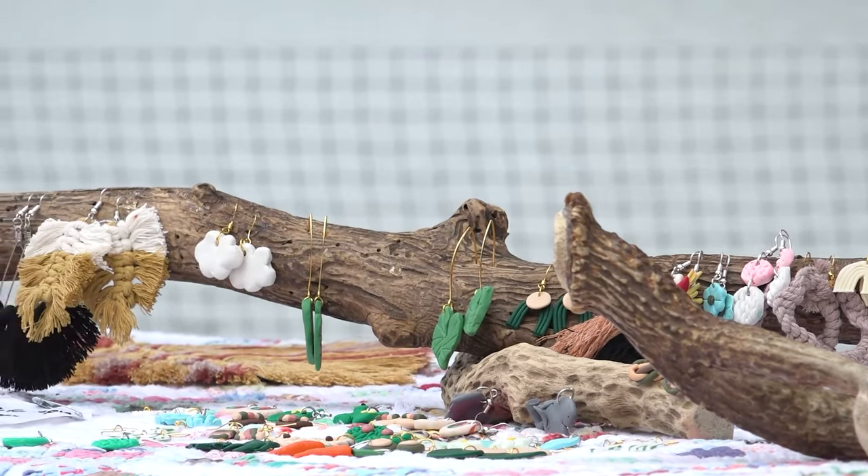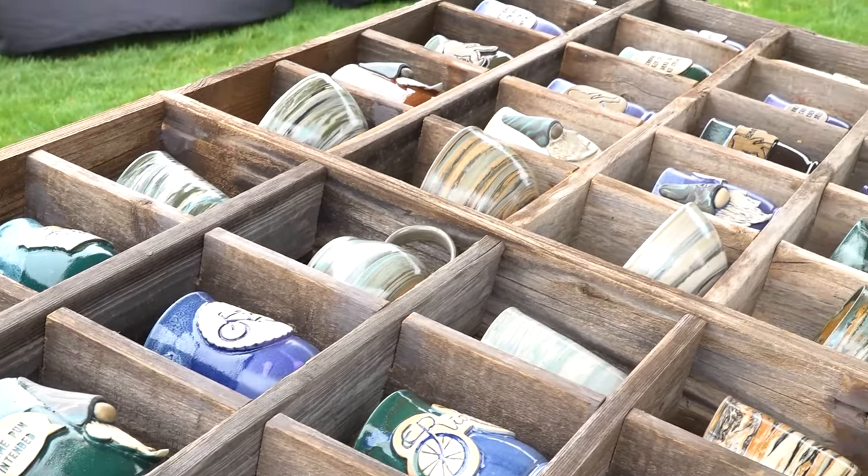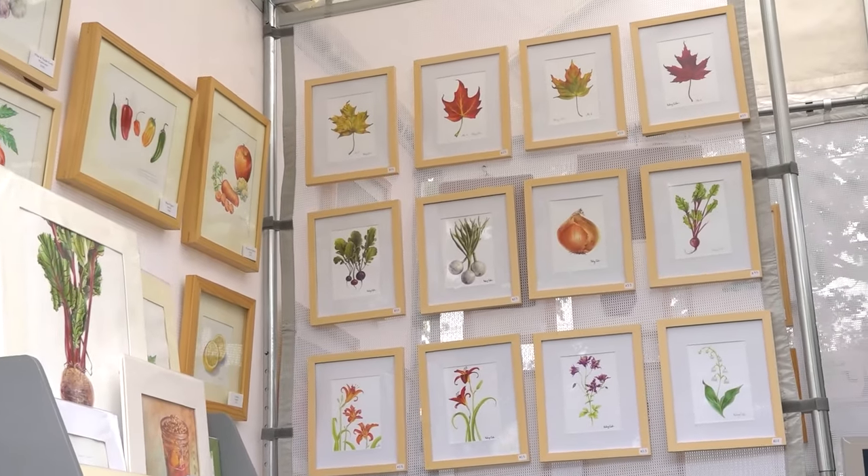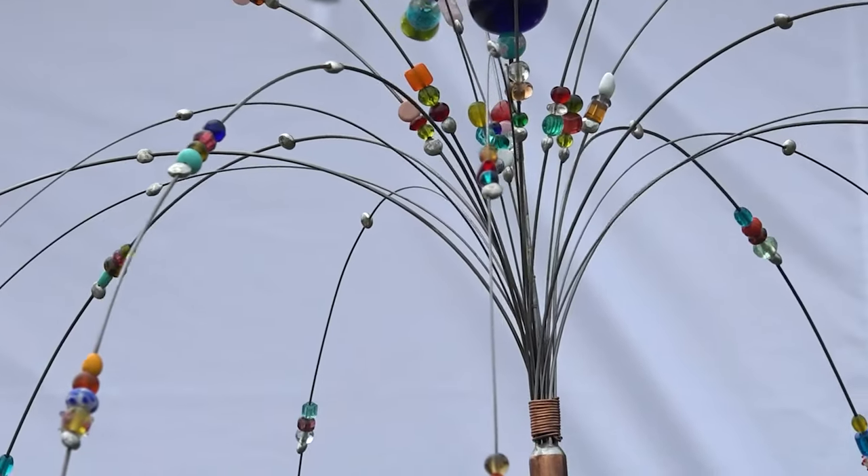The Art Walk was kind of started by a student, Jenny Jones, who thought we needed an event to cultivate the arts in our community. So this acts as a wonderful way to not only get artists out and have the arts here in Waverly, but also to get our community out and kind of kick off spring. This is our 18th year.